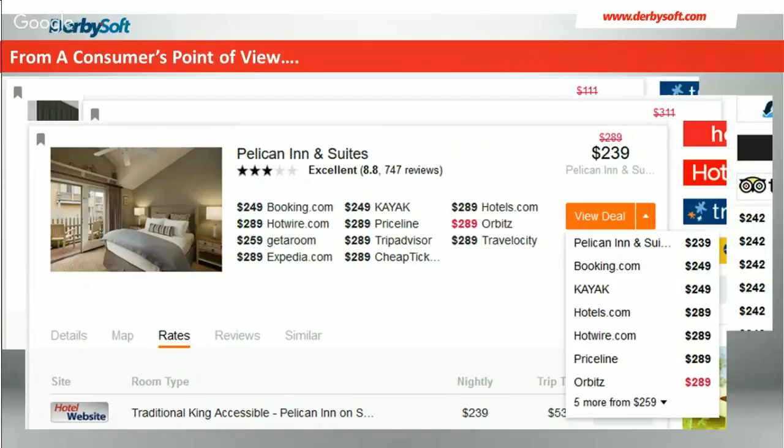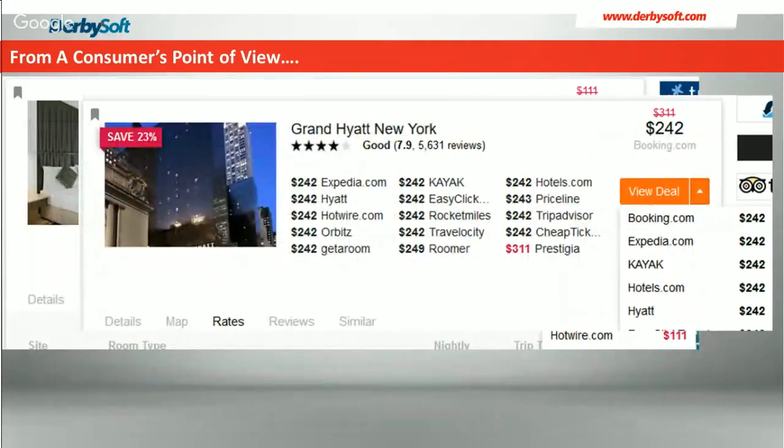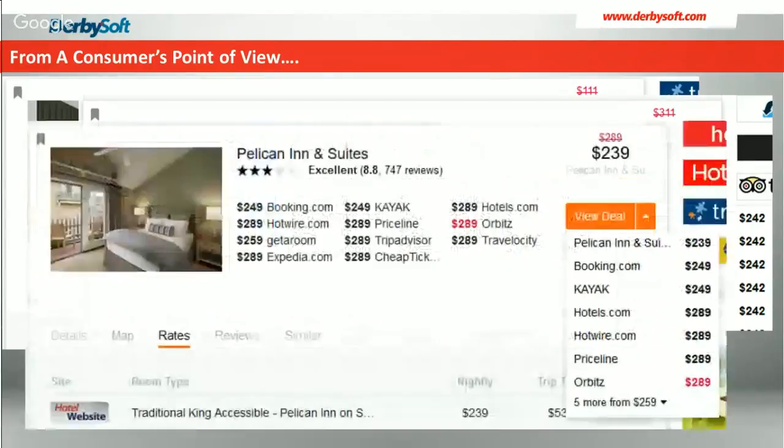When we talk about rate parity, being equal to isn't necessarily good enough anymore. Getting a deal is more important to the consumers. They're looking for that value. What is this compared to everything else? If I am just the same as everybody else, well, that's not getting a deal. Yeah, that's good. I'm not getting ripped off anyway, but I'm not getting a deal. I want to feel like I'm getting a value and getting something. And Metasearch makes that very transparent to the consumers. They can very quickly and easily come in here and see exactly how you stack up.